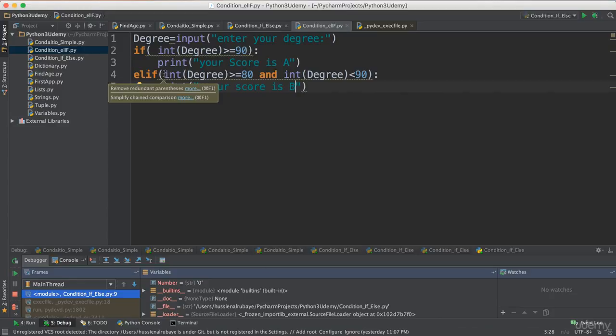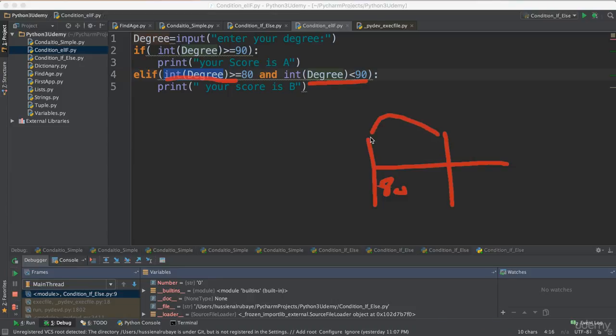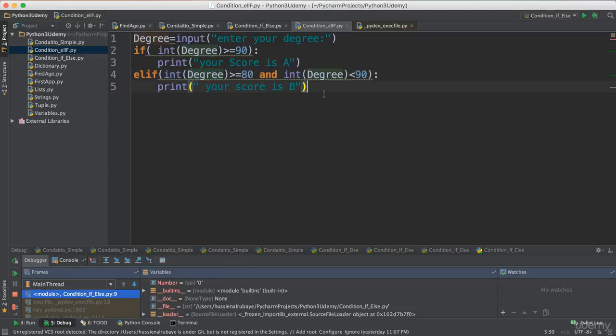I will tell you. When I say if the degree is greater than or equal to 18, I will catch any number greater than 18. But now I have too many numbers greater than 18, even 100 is greater than 18. I want to make sure the number is also less than 19. So I say, hey, less than 19, so I will catch only these numbers. So it's an AND statement between two conditions for level B.